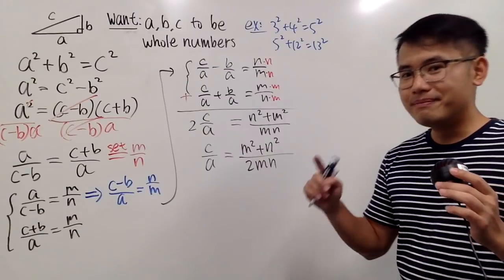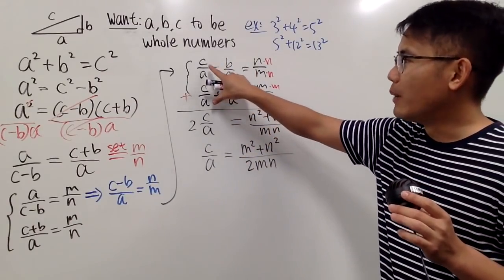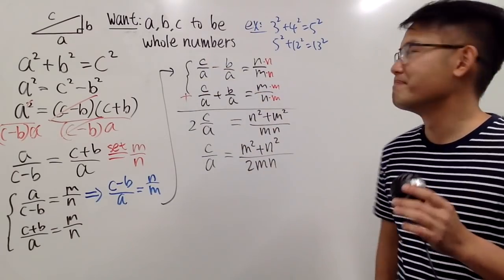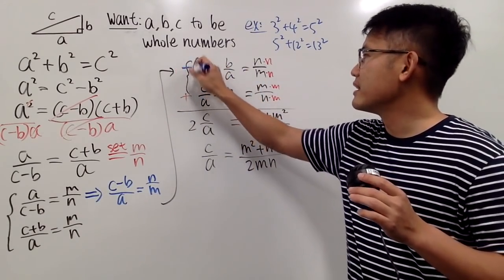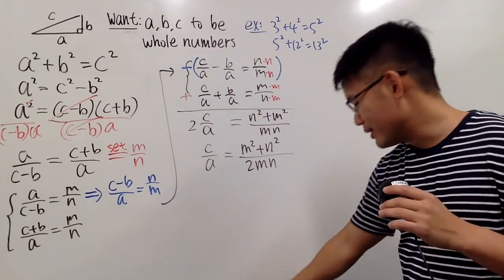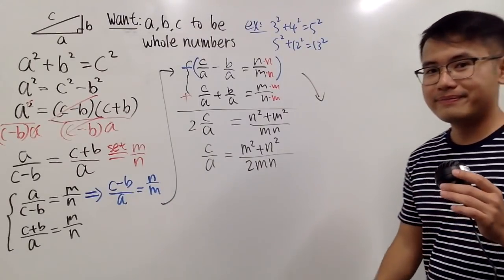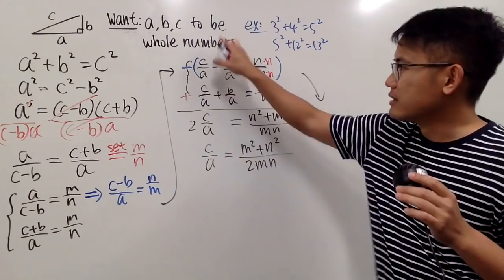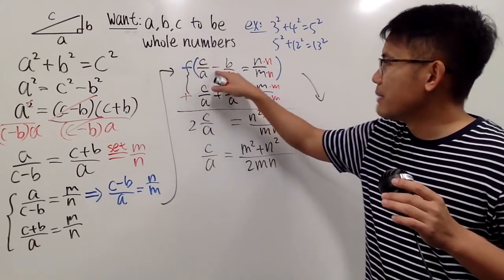So this is great. And now, let's do the same. But this time, I want to get rid of this term. I can do so by multiplying the top by negative 1, like this. Or you can just look at this as this minus that, right? Up to you. And let's see what we are going to get from here. So I'm just doing this minus that, so this and that cancel.